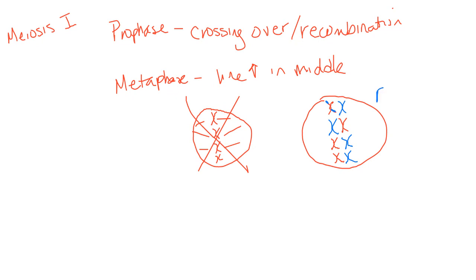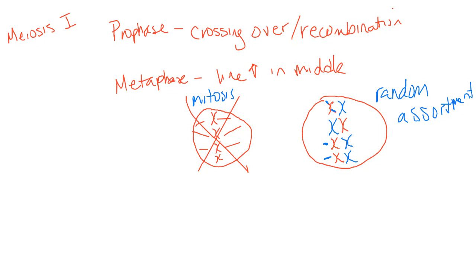And it's random assortment, which means that sometimes the red is on the left and sometimes the red is on the right. It varies whether your mom's are going to one side or another. For chromosome 1, in this case, your mom's was on the left. Chromosome 2, your dad's was on the left. Chromosome 3, I put your mom's on the left. Chromosome 4, the mom's on the left. It's totally random. But how is this different than in mitosis? In mitosis, every single one gets split. You get one of mom's on one side, one of dad's on one side. They're all lined up, split evenly.